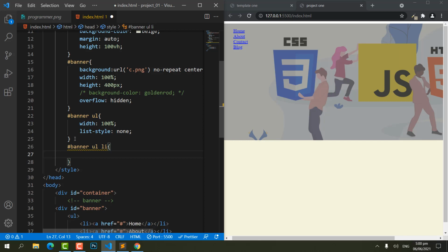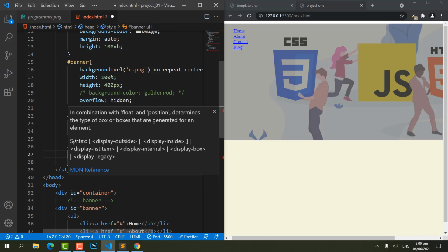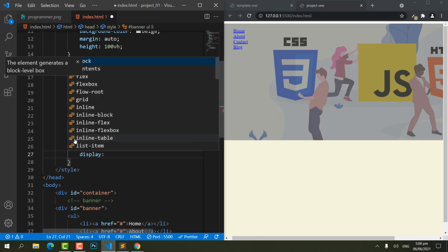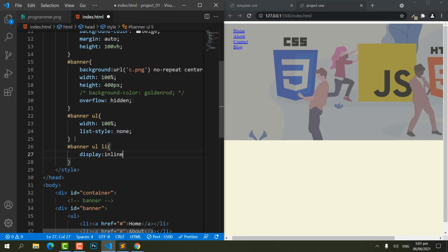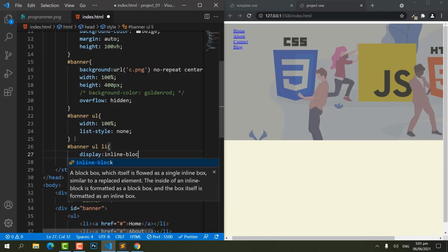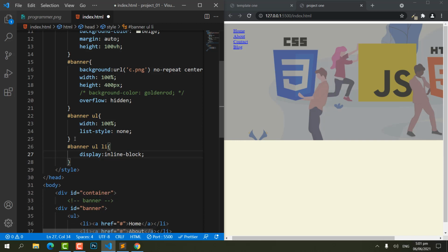Okay, so the LI, what we are going to do is that we say display. We have block and we have inline block. So display inline block. Okay, inline block. Let's see how it goes.